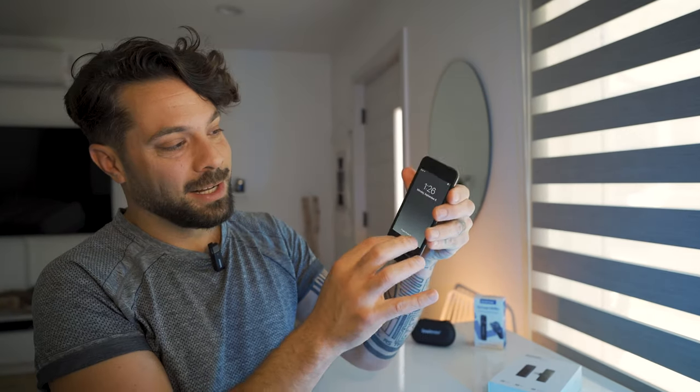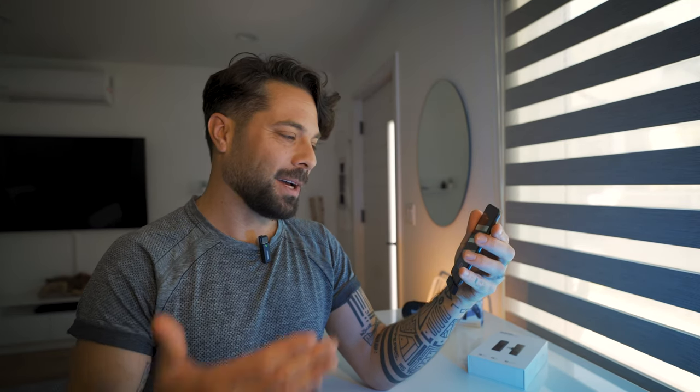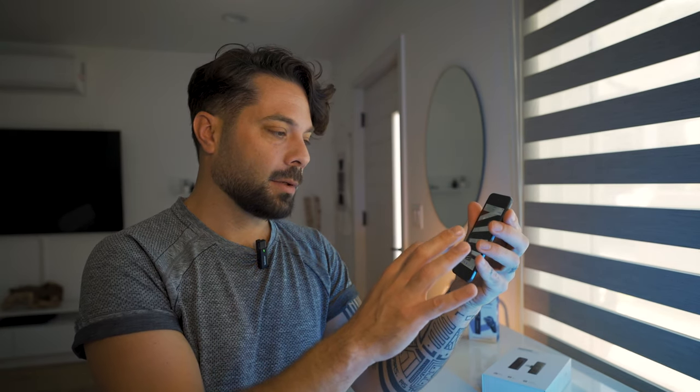Plug it in, open up your camera, go to video, and hit record. And the audio will be in sync, whatever the past tense of sync is, I don't know. So then you hit stop. We can do playback.